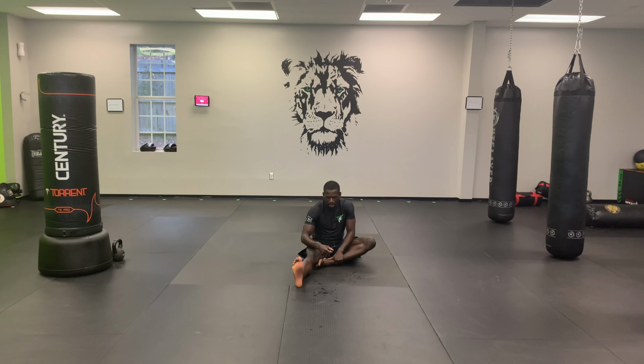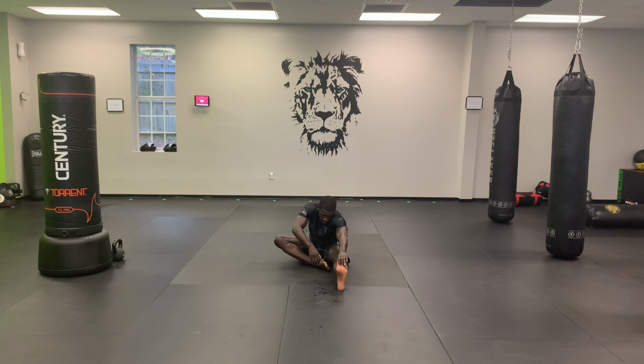Now, right leg straight forward, down to the toes. Make sure to keep that leg straight, hold here. More seconds and switch. Same thing here. The leg that's out forward is completely straight. And just hold, get all of our static stretching done now at the end of the workout while we're already loose. In the beginning, it's more dynamic and movement based. Now it's just static stretches, position, and hold.